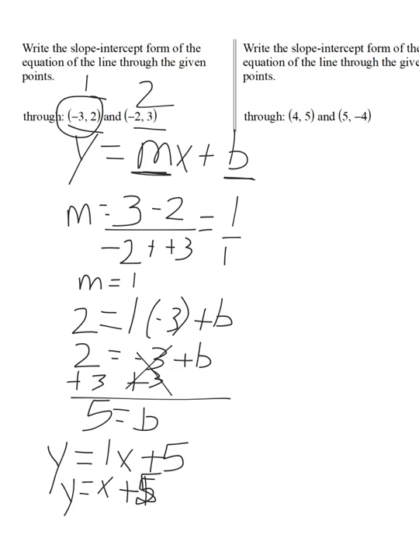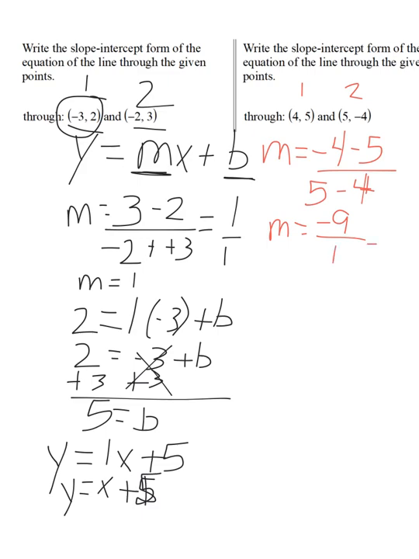I'm going to repeat the process, working with y equals mx plus b. I'm going to start with the slope, and I'm going to make these my first and these my second. So I'm going to go second y, take away the first y, which is 5. Now I'm going to go second x, take away the first x, which is 4. So that simplifies down to, I'm going to drop below, negative 4 minus 5 is negative 9. On bottom, 5 minus 4 is 1. So my slope is just negative 9.